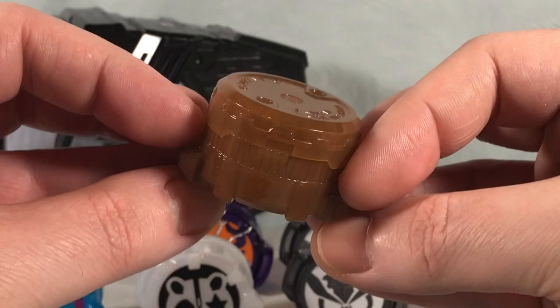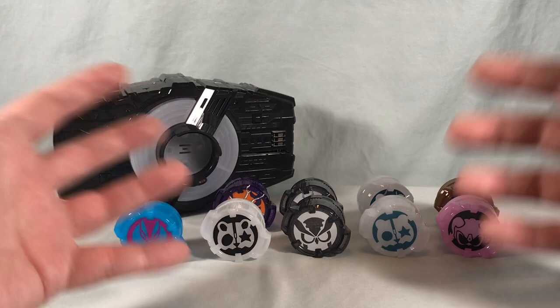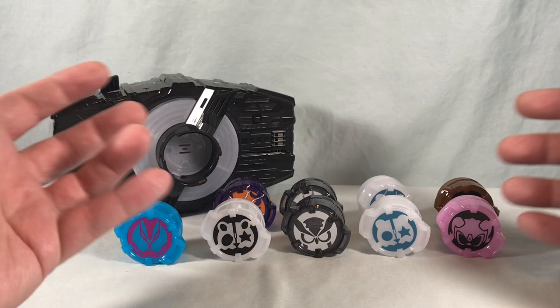Honestly, I love having more Core IDs. Like I said, it was fairly inexpensive. I think it was somewhere in the area of $40 for the set. Which honestly, when you're getting 9 of these things, it breaks down to around $5 a piece, which I think is pretty fair for these.